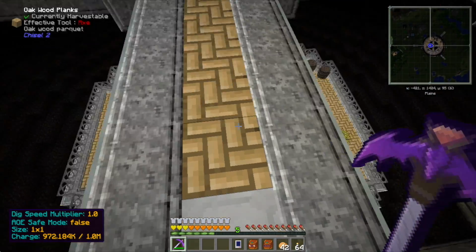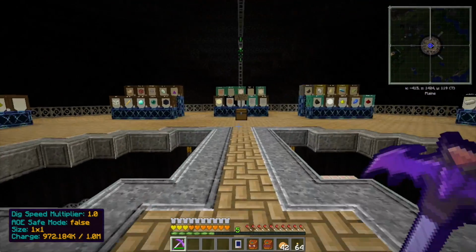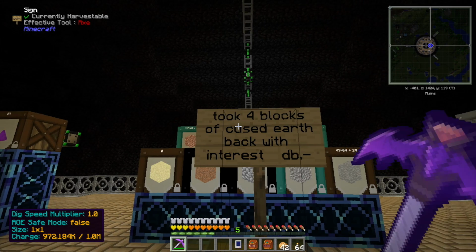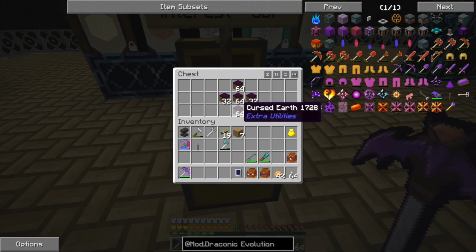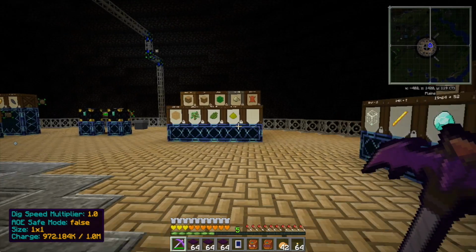So a couple other things that have been given. Oop, there was a sneak preview. Here, I came in the other day and I found this from Dog again. So he apparently borrowed 4 blocks of cursed earth from me and gave me a lot more than 4 back. So that's awesome. Now I have 4 more stacks of cursed earth.